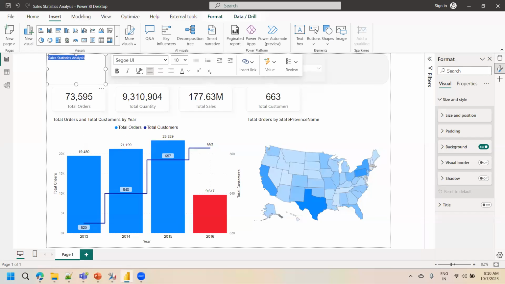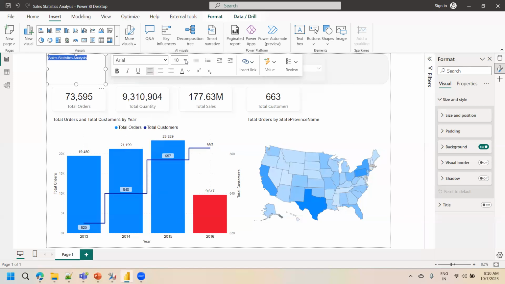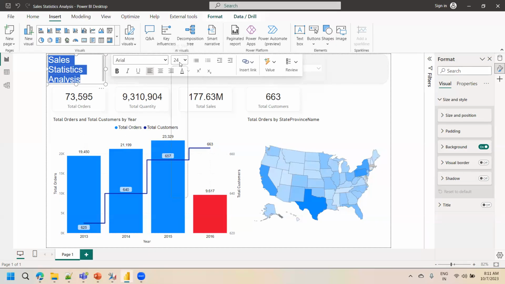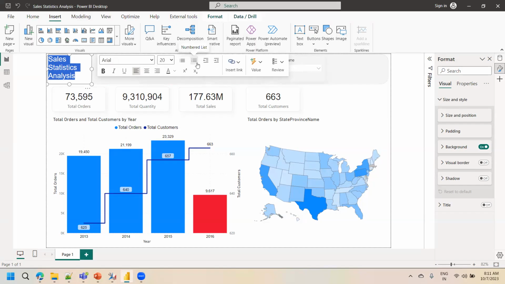Analysis. Select it completely, change the font to Arial and increase the size to 24. Like this.